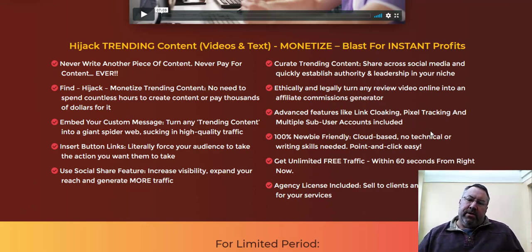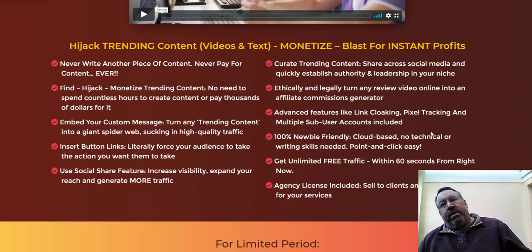It also allows you to cloak your link to that content. It allows you to do pixel tracking, which for newbies is a pretty advanced thing to do, but once you have a pixel on a web page, if people click on it, when they go onto Facebook or some other platforms that show advertisements, suddenly your advertisements will show up on their platforms as well. So it's an advanced way of following people around the internet, and this is why whenever you search for something on the web, you'll suddenly see that pop up in your Facebook feed or in some other website that you're looking at. That's because of pixel tracking, right?